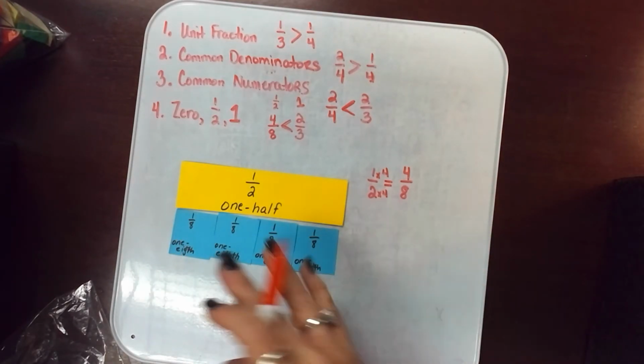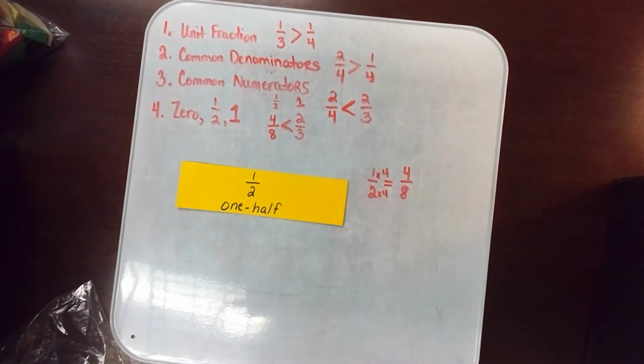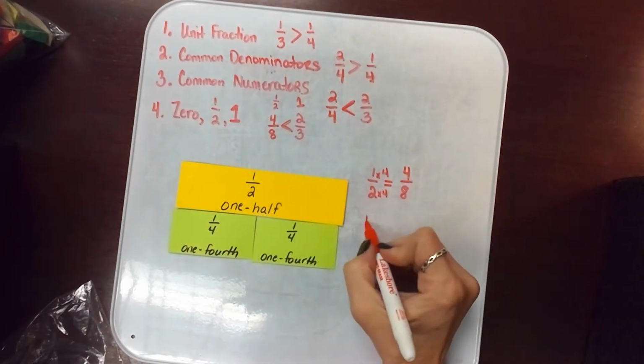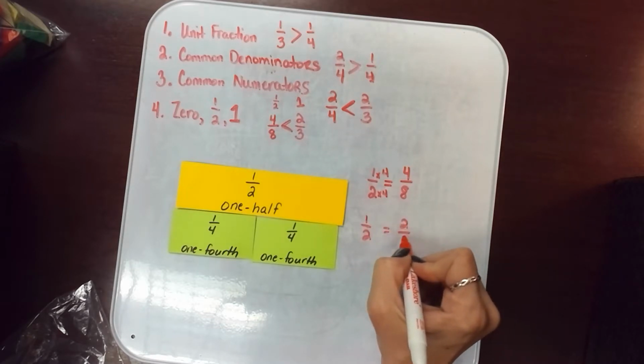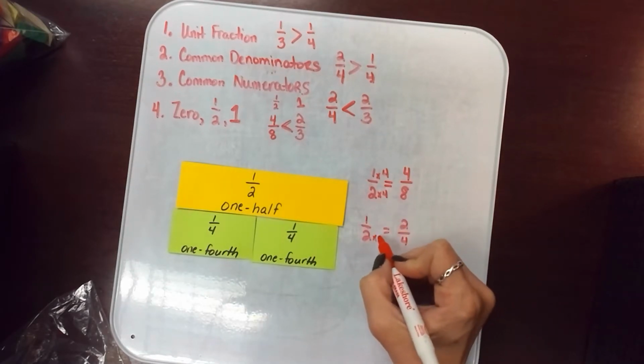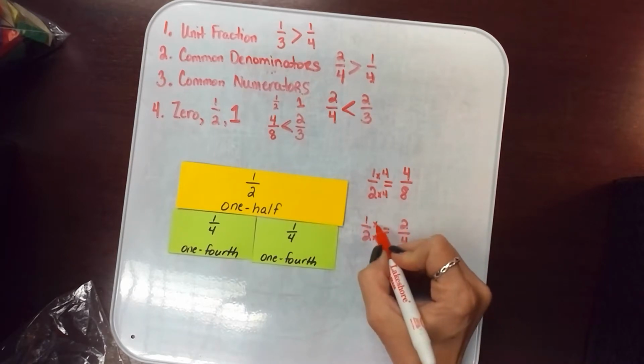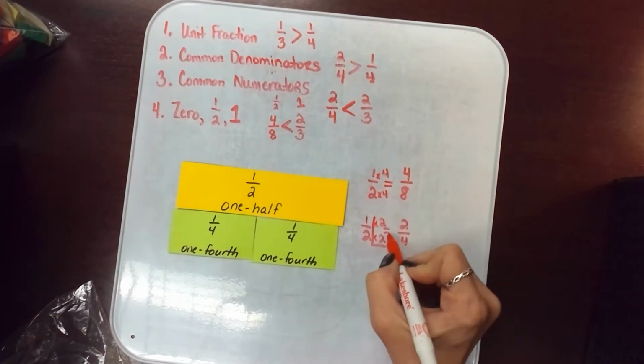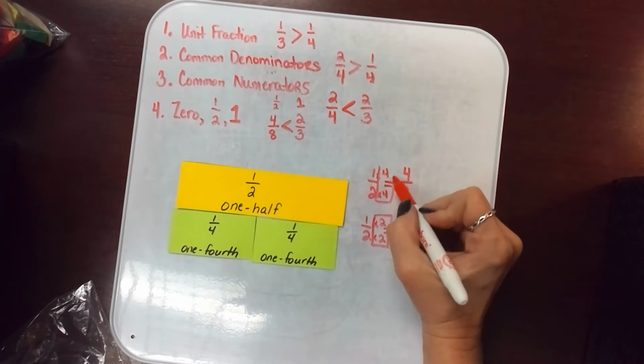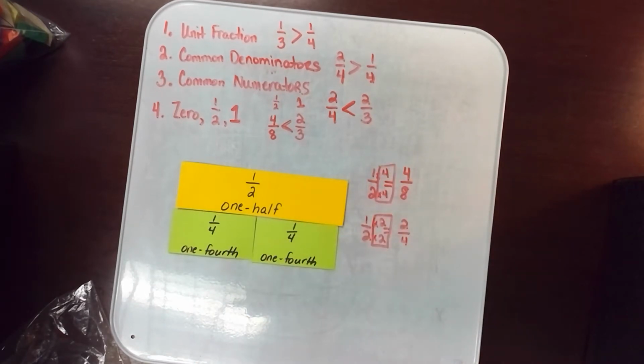Well, that always creates an equivalent fraction. So let's see. What about... that one won't work. Let's do a 1/4 and a 1/4. So 1/2 is equal to 2/4. So what did I do to 2 to get 4? I multiplied it by 2. And what did I do to 1 to get 2? I multiplied it by 2. So it looks like, if I continue this pattern, that if I want to create any equivalent fraction, all I have to do is take my first fraction and multiply the numerator and the denominator by the same number.